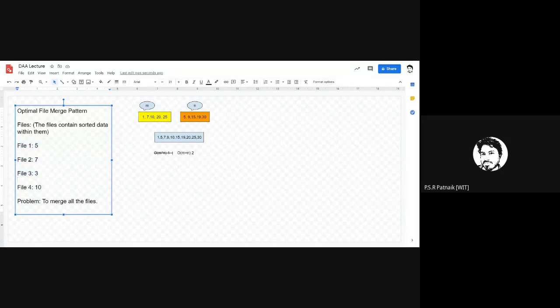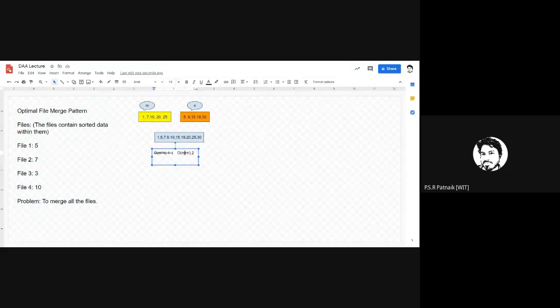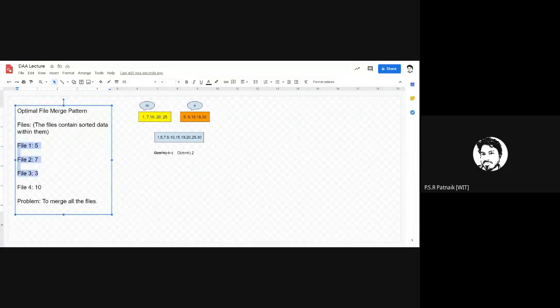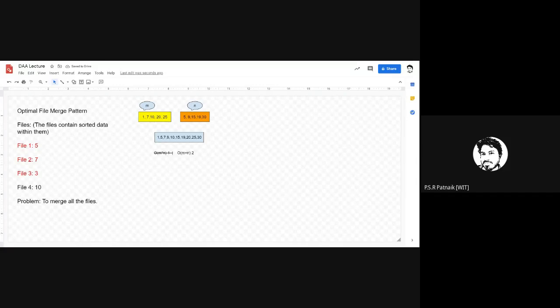Okay. So can you tell me, if I want to merge, for example, m plus n, you need m plus n operations. It could be read operations, scan operations, it could be any operation. Let us consider scan operations. So it requires m plus n operations to merge two files. If that's the case, and if I have file 1, file 2, file 3 and file 4, let us just consider file 1, 2, and 3. Let me identify them in some different color.